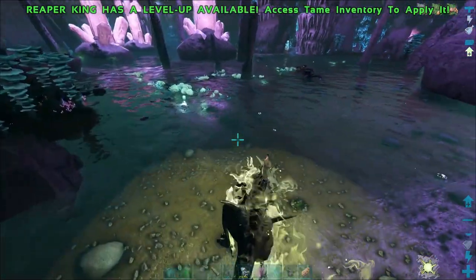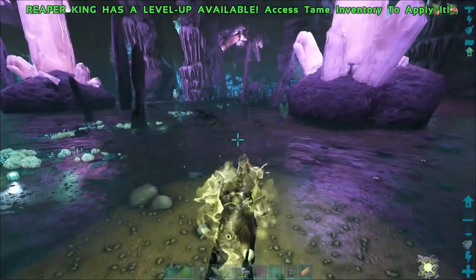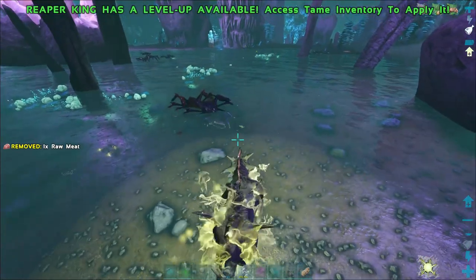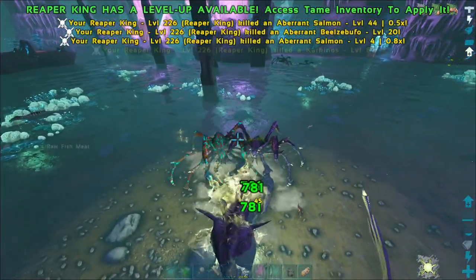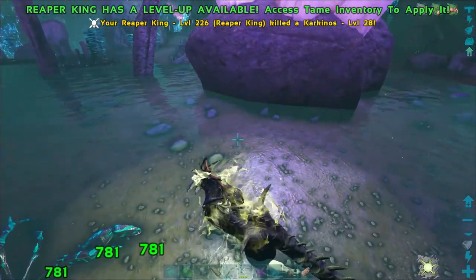Dude, we can actually walk through all of this now. I see you guys over there. Oh, yeah. It drops off right there. Where are those eels at, man? I don't want to get shocked and dismounted. Oh, dude. We're way down.